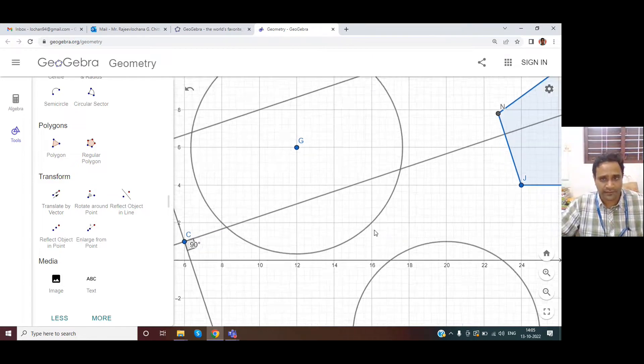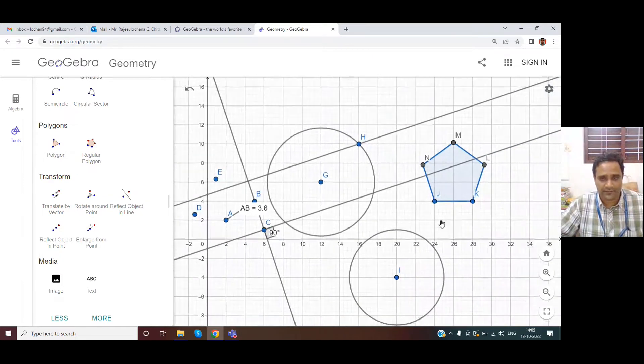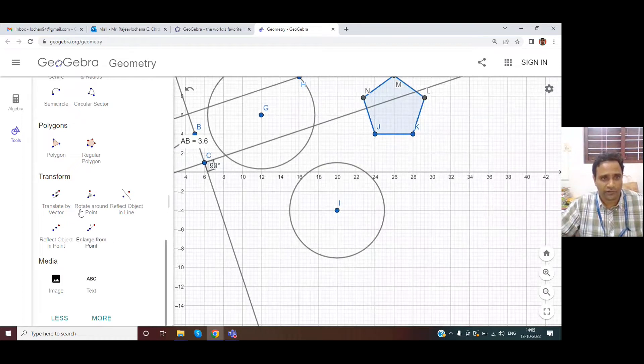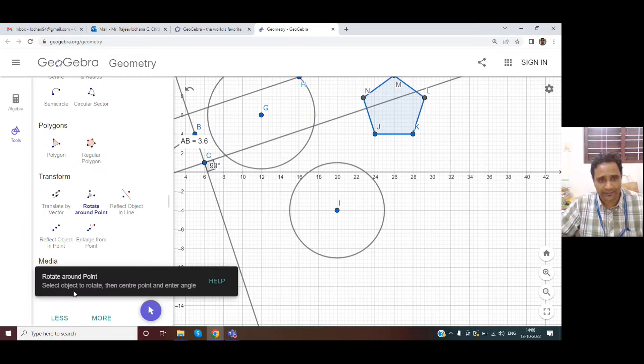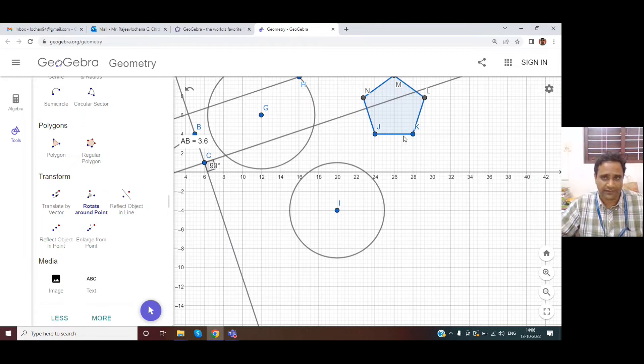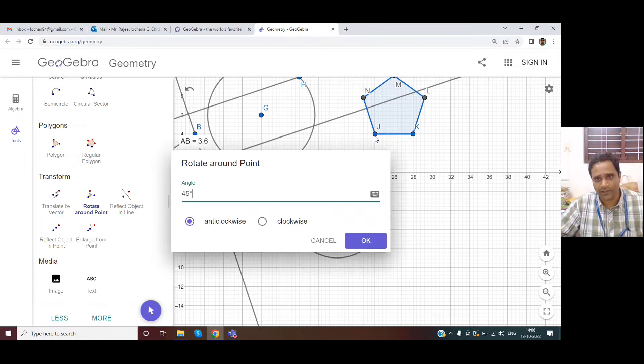And there are other things here. All these commands you should be able to select and read them and accordingly execute them. I can select an object and rotate point J maybe 180 degrees.